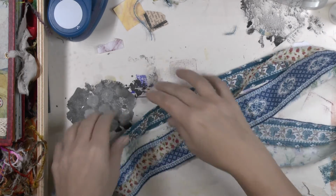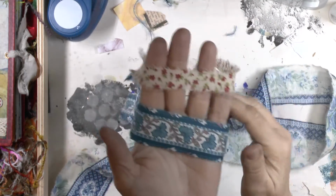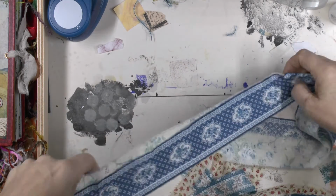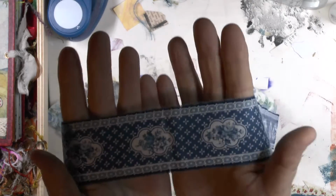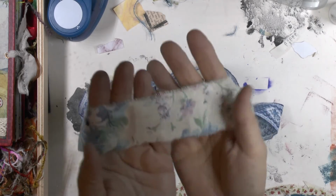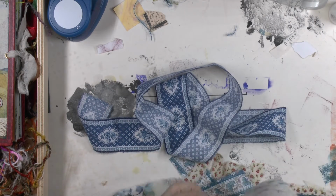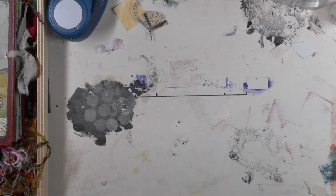Oh, you can't see it. Well, I will gather some stuff. Well, I'm going to make trims. Like so. You see? Beautiful trims. Can you see it? Yeah. And I will put them in my Etsy shop too. They are not in it yet, but I will. I'm not ready yet. Well, it's a lot of work. I have to trim everything and then make pictures, and I'm busy with that.